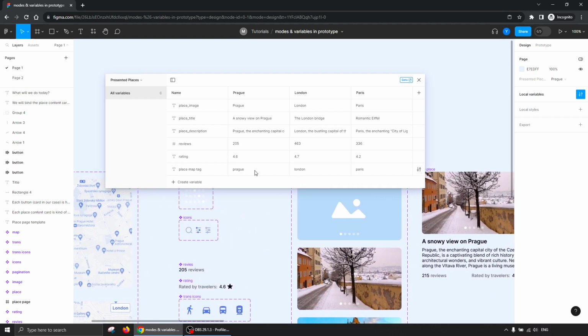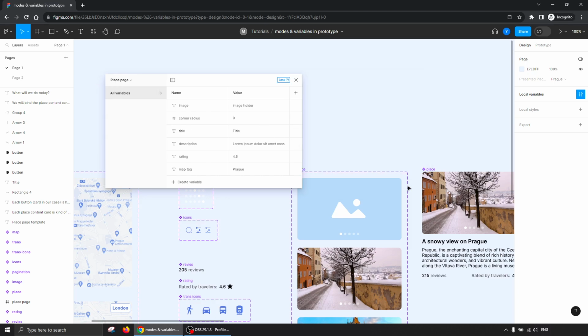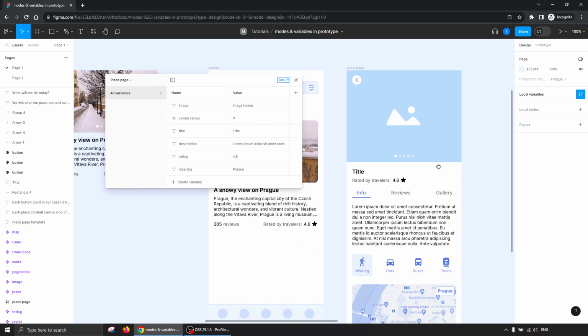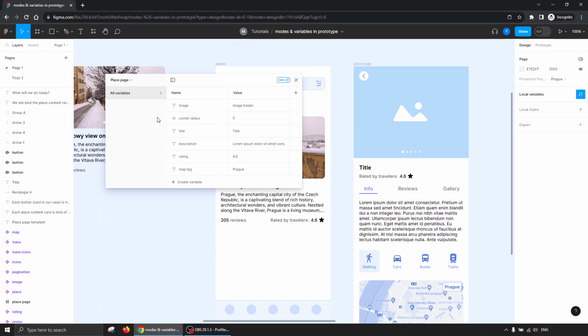There is another variable collection called place page, like the page that I made here. It has an image, a corner radius, which I'm not going to do anything with now, title, description, rating, and map tag.